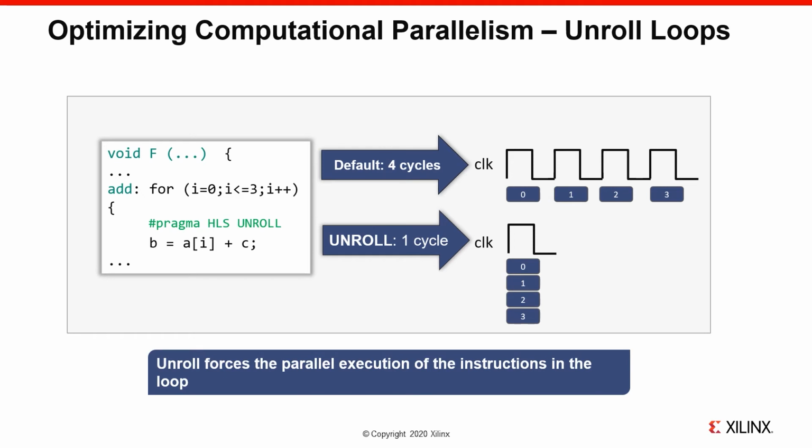Unrolling loops can lead to a very fast design with significant parallelism. However, because all the operations of the loop are now executed in parallel, this requires more FPGA resources. Loop unrolling needs to be balanced against available resources in the target device. Generally, it's good practice to start unrolling loops that have a small loop body or a small number of iterations. For nested loops, you can start unrolling inner loops and work your way out. If fully unrolling a loop consumes too many resources, you can also partially unroll a loop.